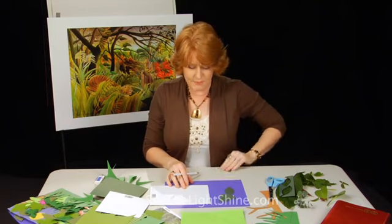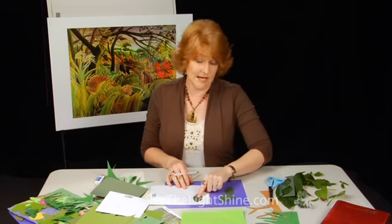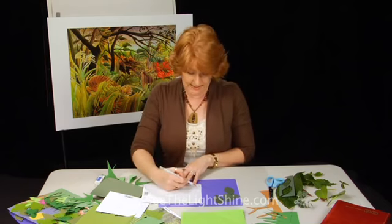So if I wanted to do some more leaves, I don't want them all to be the same shape. This is a standard leaf shape, but I want to try something different. I can look for inspiration, or I can even make it up, because really Rousseau's jungles were dream sequences. Not all of the leaves that he put in his paintings were things that he would see in Paris. Now, they might have been seen in those botanical gardens that were set up there, but he imagined all kinds of plant life that were really new and different to all the people who looked at his paintings.